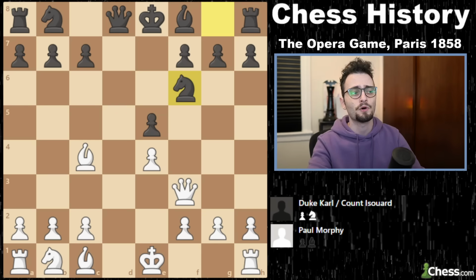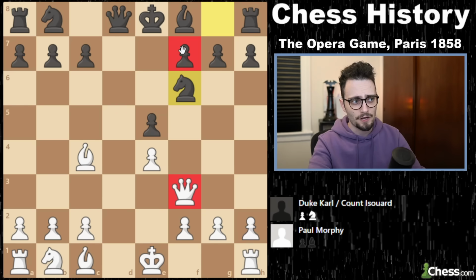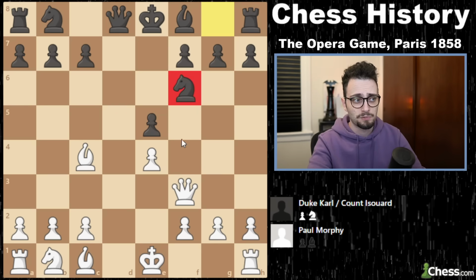There's a few ways to defend this mate, but Duke Karl and his count play the move knight to f6. This is known as the interposing defense, because now the queen can obviously not jump over the knight. The knight is blocking the path of the queen, and it is sufficiently protected away from this queen.